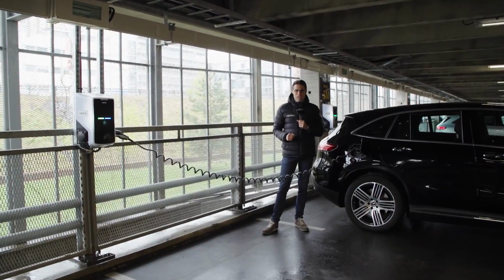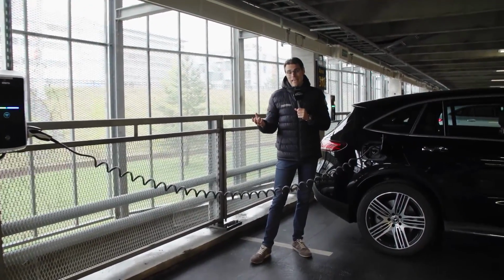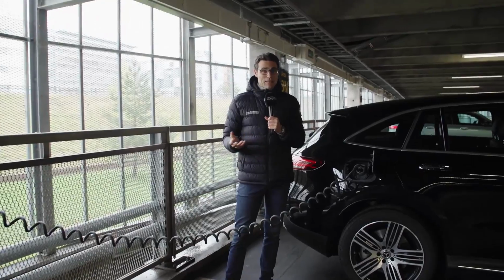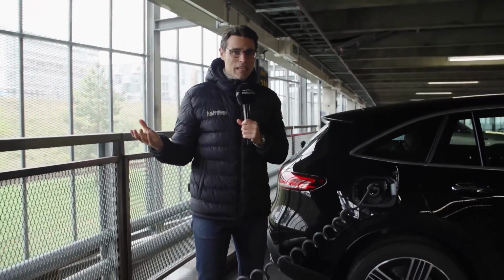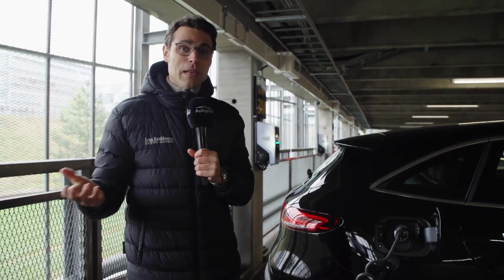Well, and what about charging this 80 kilowatt hour battery pack? Here in Norway, where we're filming today, it's pretty easy because, for example, even just here in the public garages at the airport, there are so many charging stations. It's really incredible if you compare it to somewhere else.